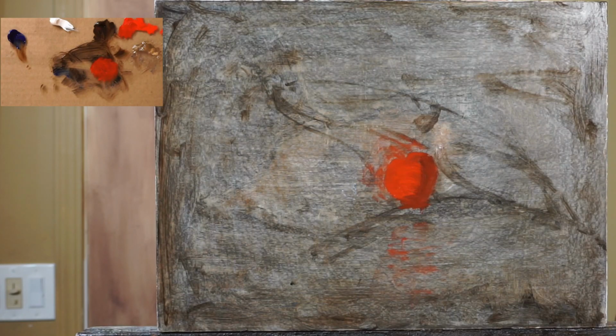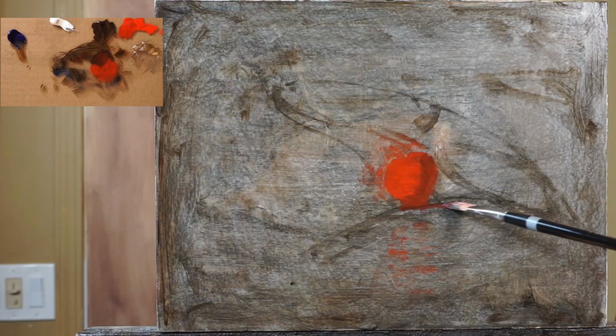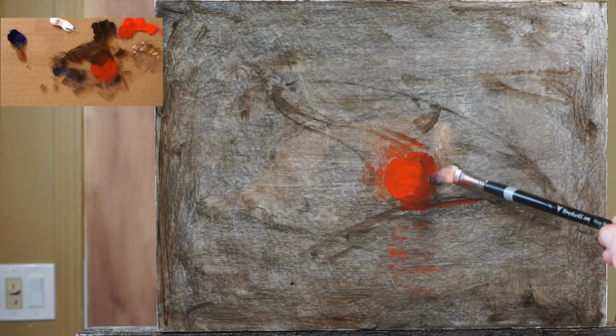So from the very beginning, I'm setting up this paint to take other paint and lay off and not to be ever really anything big and flat. I really don't want something bigger and flatter than my shadows. The values are not right now. That's not what I'm worried about. Too red.